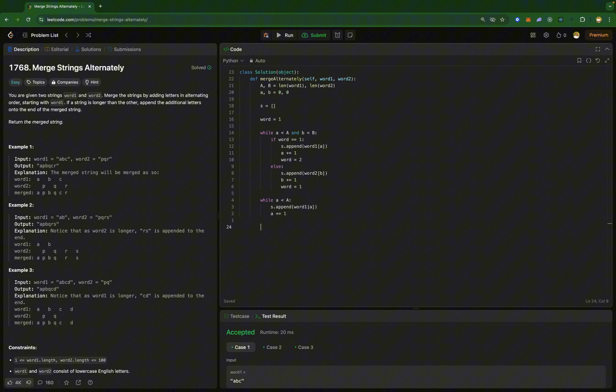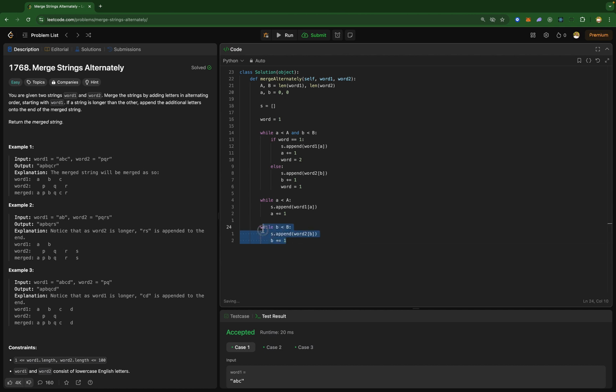But there is also another scenario where B is present, but A is not. So while the index b is less than the length of B, then we are going to append characters of word 2 at index b to S, and we're also going to remember to increase the value of b.